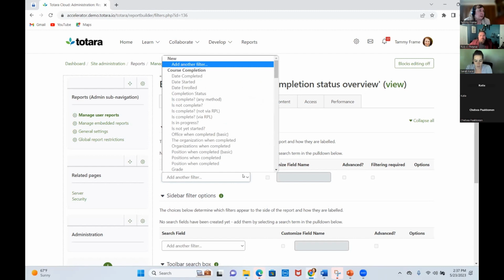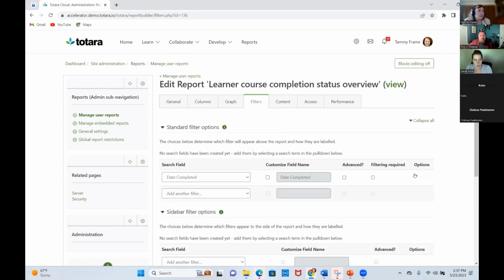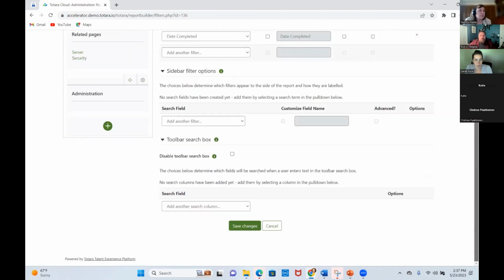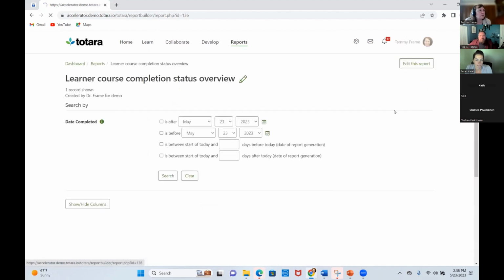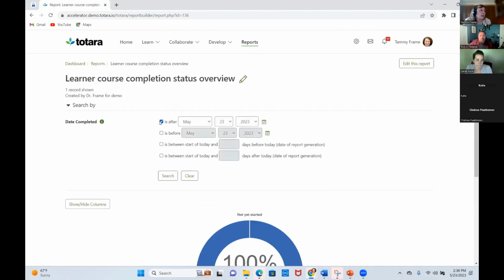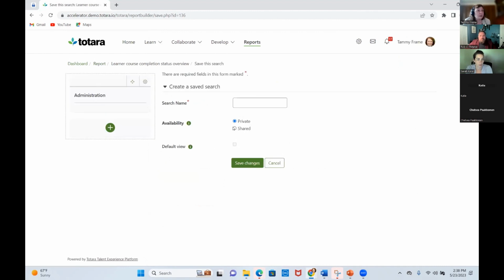So let's just say I wanted date completed, and we can add that. And then usually you have to save, and then we can see it. View, here it is. So now I can say is after May 1st or something like that, and search. And then I can save this search and I can call it in other places like a dashboard.